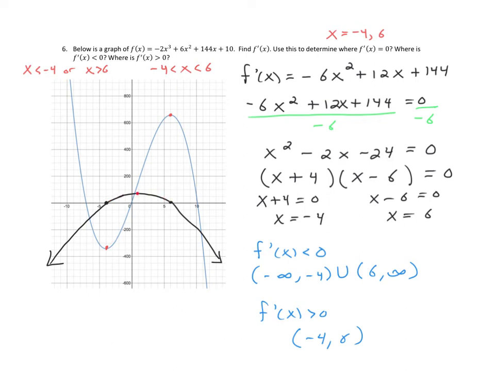Here, your derivative is positive, meaning it is above the x-axis. A positive derivative means your original function must be increasing. Likewise, here your derivative is negative. That means the original graph itself must be decreasing. Here, the derivative is also negative, and the graph is also decreasing at those corresponding x values. So we actually used an equation to figure out where the derivative was 0, and it matched up with the original picture, and then I used a graph to figure out the rest of these parts here.